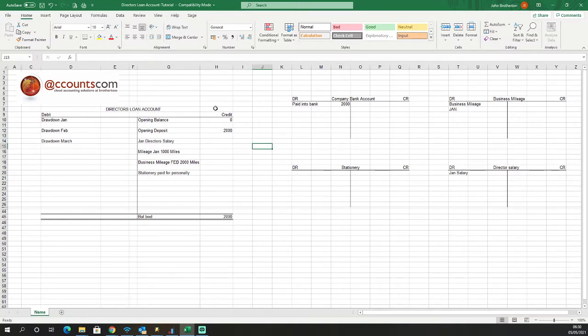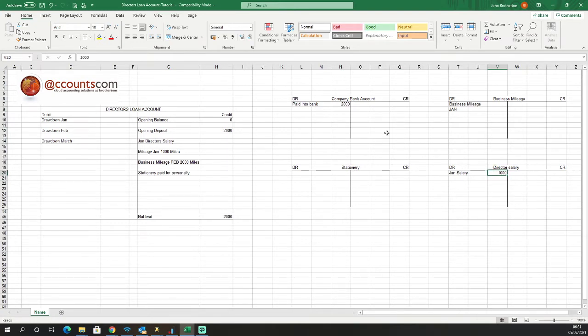Okay, so we've got some transactions here that we can use to show how the interactions happen during the year. In January, the director decides that they're going to run a salary through the profit and loss account, so it's tax efficient to run it through. The director can get the money out within his personal allowances, so he's going to get it out effectively tax free, and because it's going through the payroll scheme, it's a proper expense on the profit and loss account, so we're going to get some corporation tax relief on the salary. So we're debiting the P&L account with £1,000 salary in January.